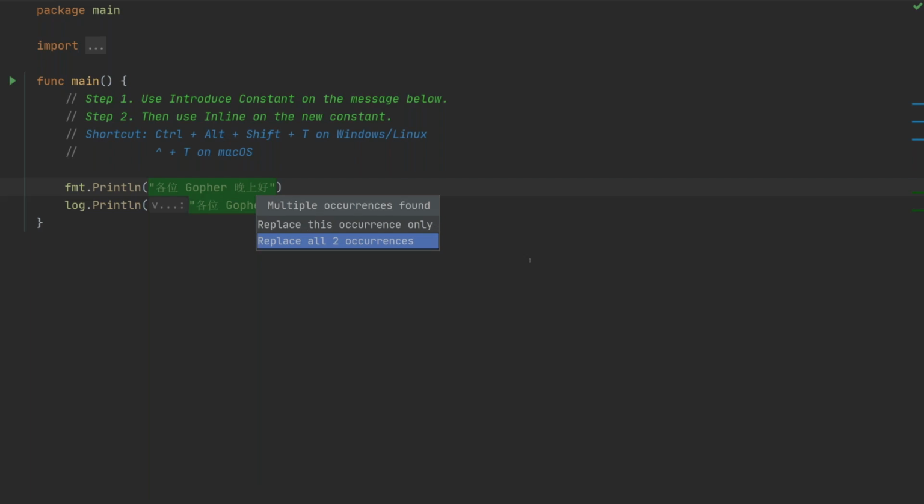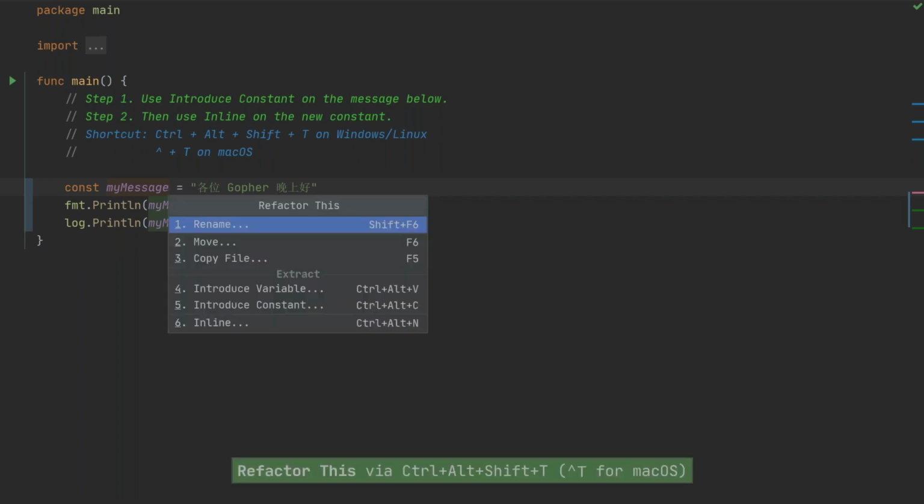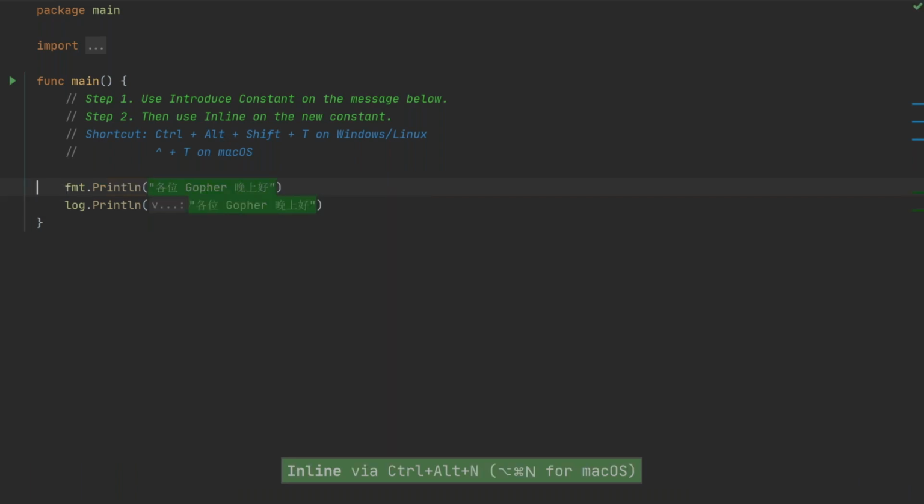Let's go with both of them and say my message here. But if I change my mind and let's say I've made other editing since then, I can simply hit undo. So what do I do? Well, I can say refactor this on the constant and say inline. And I'm going to be back in this one.